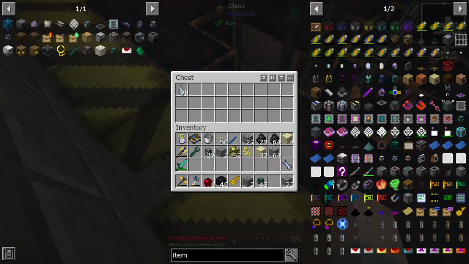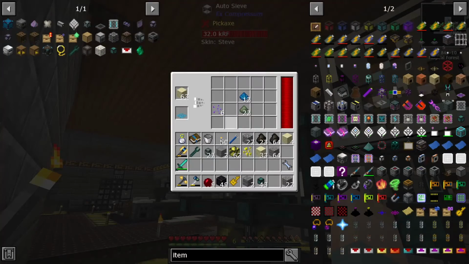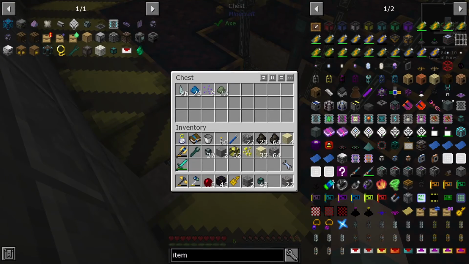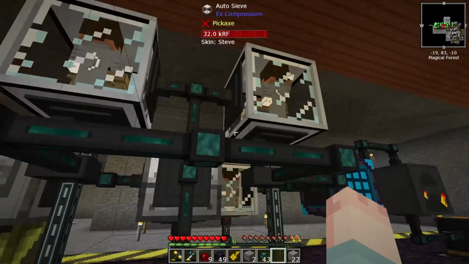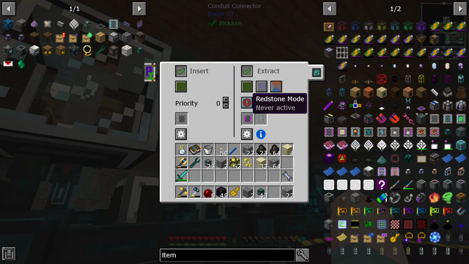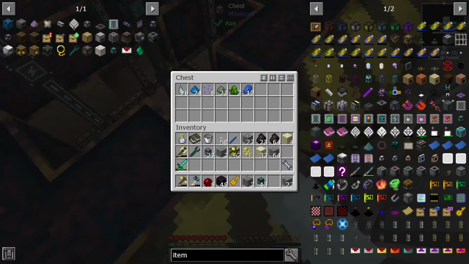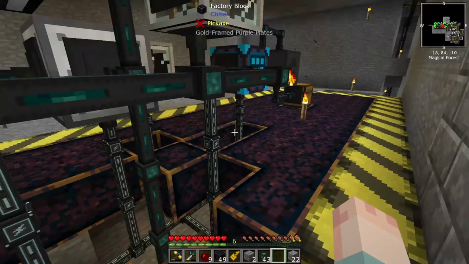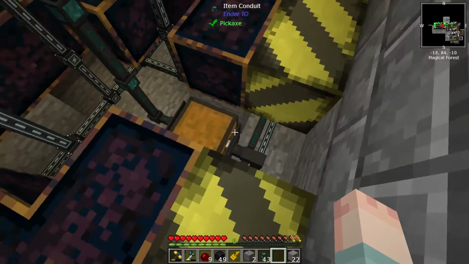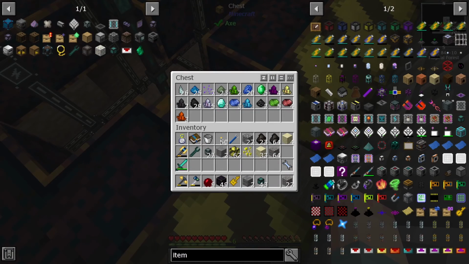Let's see how that's going. Okay, we're taking the prosperity shards. That's going. This is going, and that is going. Nice. Okay. Good, good, good. Alright, now this side. See how that works. Yep, that's also working. Alright, cool. There are no ore pieces getting in here, so that looks right.